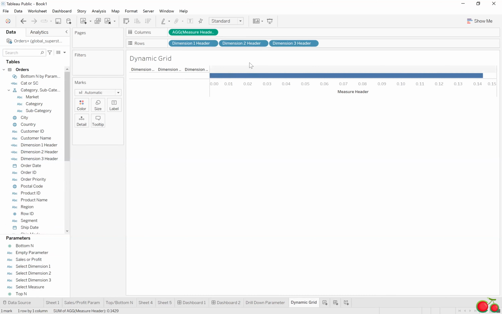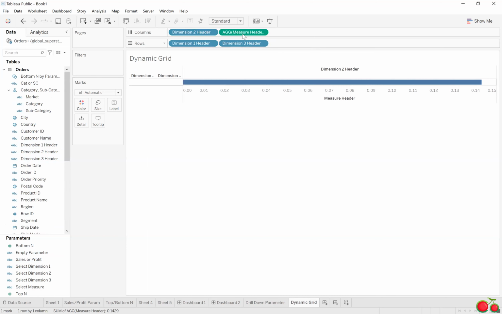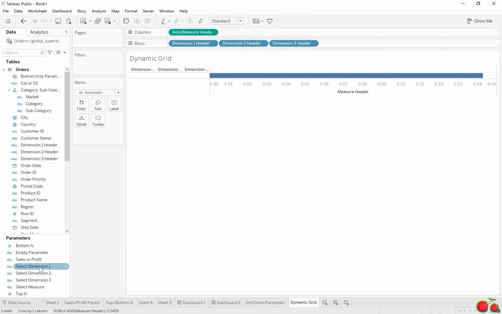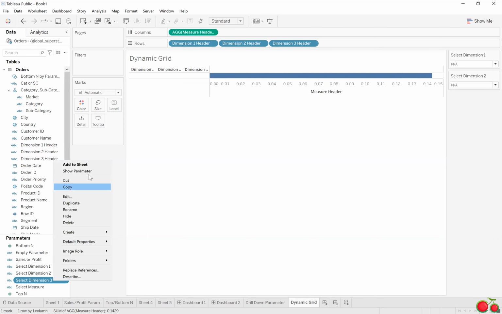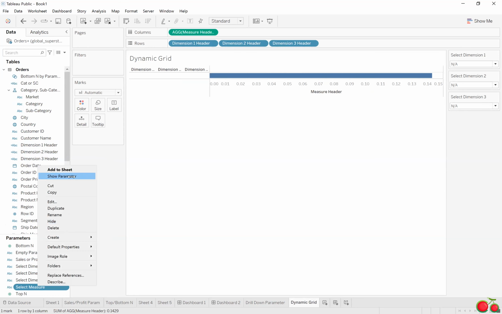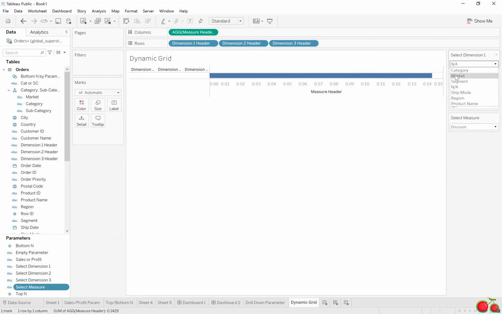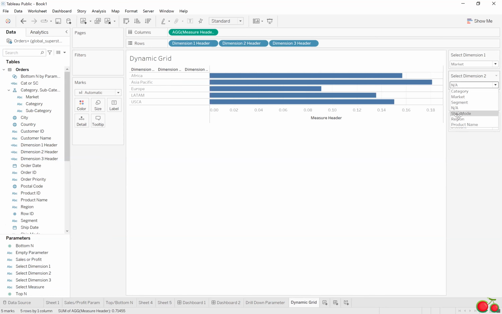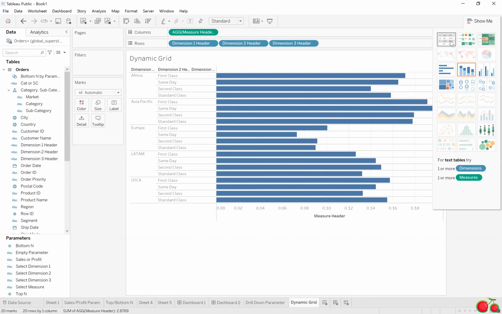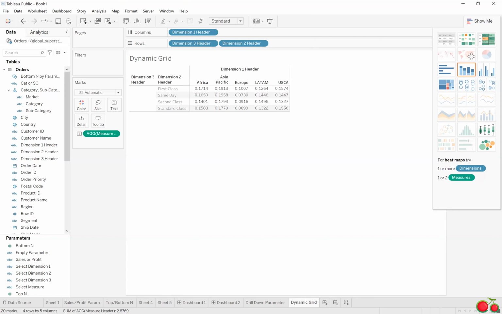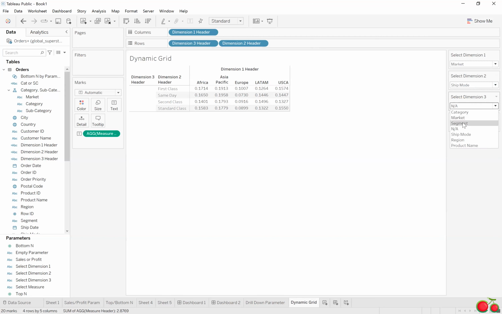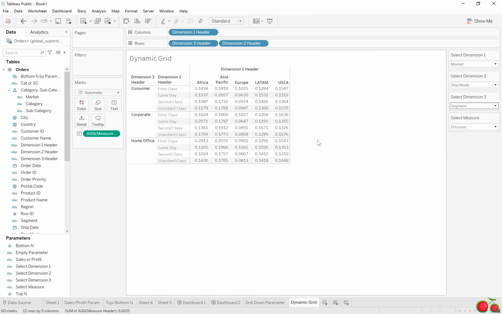They all are in A, and you can actually technically move them around top and bottom, whatever you feel like. Show all the controls. So we got nothing showing because I have them set to NA, but when I select, let's do market, ship mode. Whoops, this needs to be a grid. There we go. And the measure will probably come over here, which is fine.